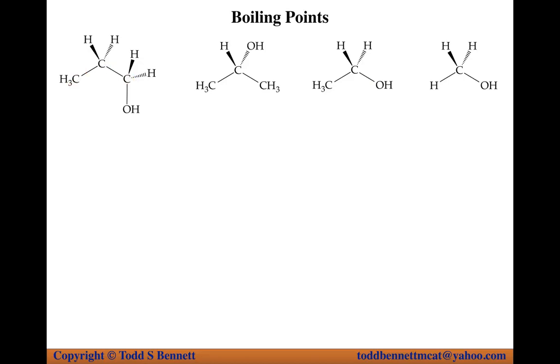So 3 carbons and terminal, it's at the end. 3 carbons, but internal. 2 carbons, terminal. And 1 carbon. It's redundant to say terminal because with 2 and 1, it was kind of silly for me to put that there, because you're either one end or the other end. There is no end, there's just one point.